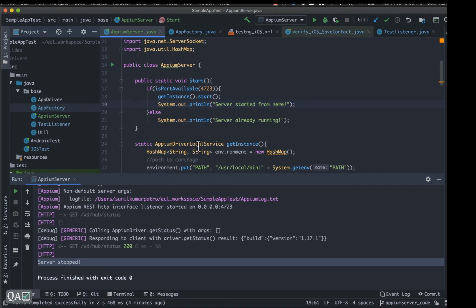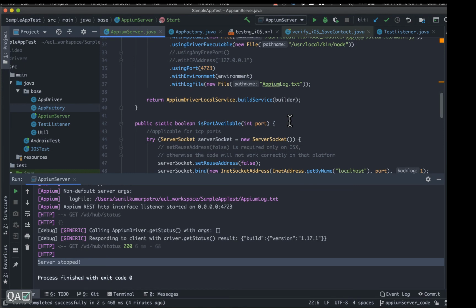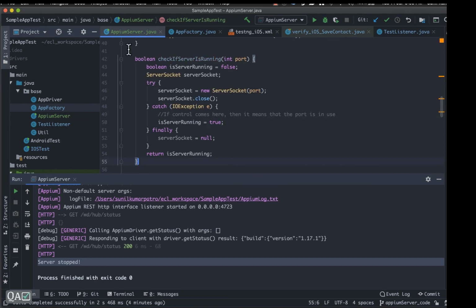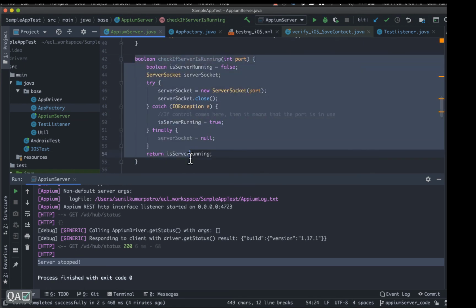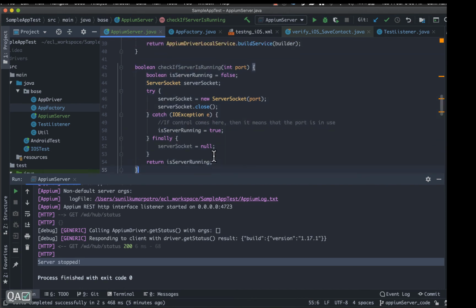Now let me run it, but just to test whether this is working fine or not, what I will do. Before going to this, if you search online, you will get another method, which looks like this. But for some reason, this checkIfServerIsRunning method is not executing properly or not giving a proper response.